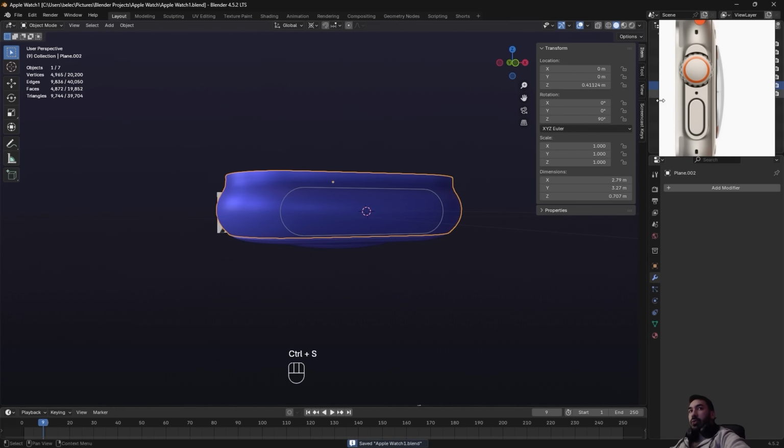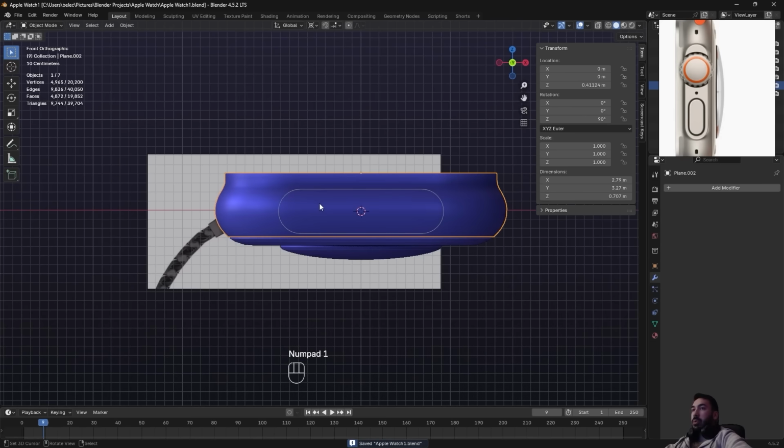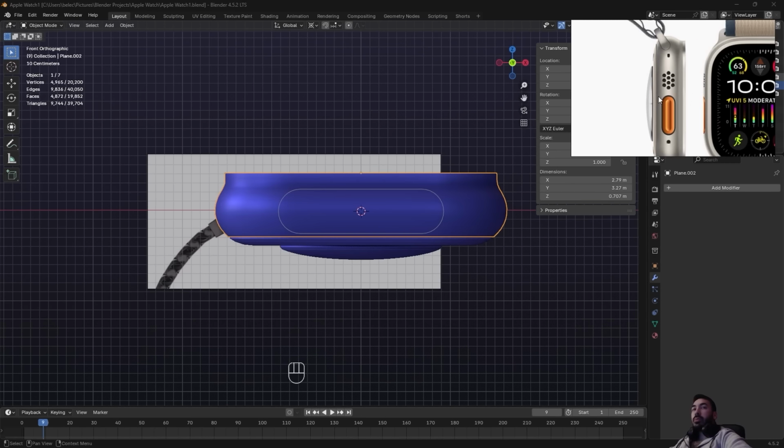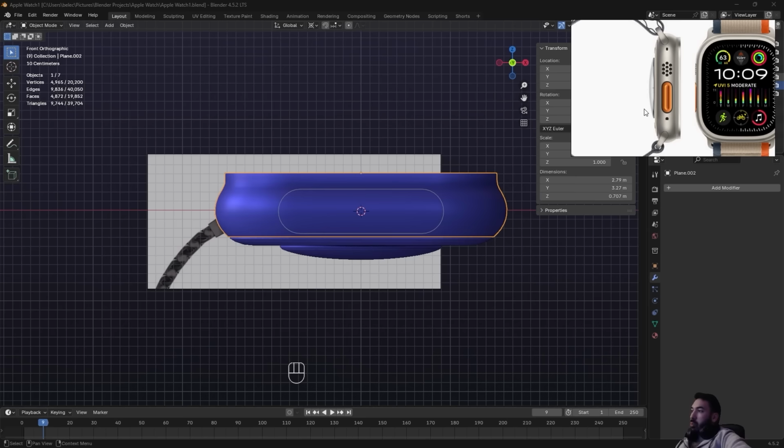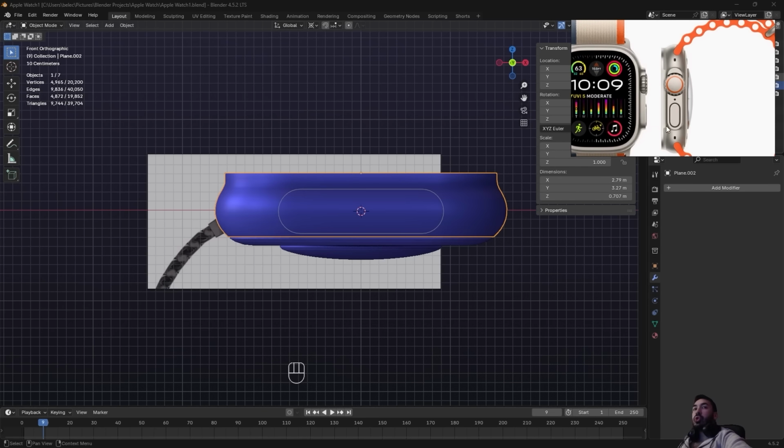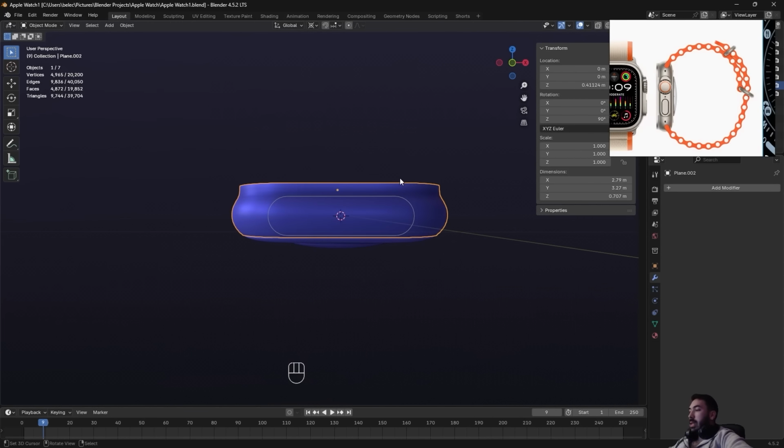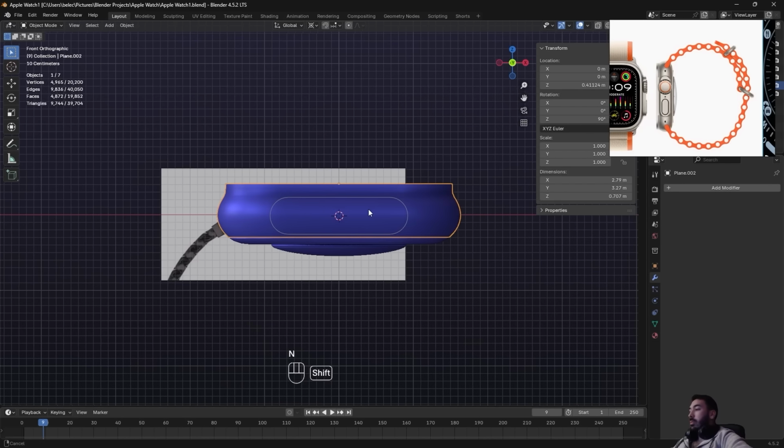Let's just get a picture from side view so we can see how thick this is supposed to be. So I got this other image over here from Google. I just googled Apple Watch. You should be able to find a picture of the side view which shows you this little detail, and you want to have that image saved to your computer so you can load it in as another background reference image.